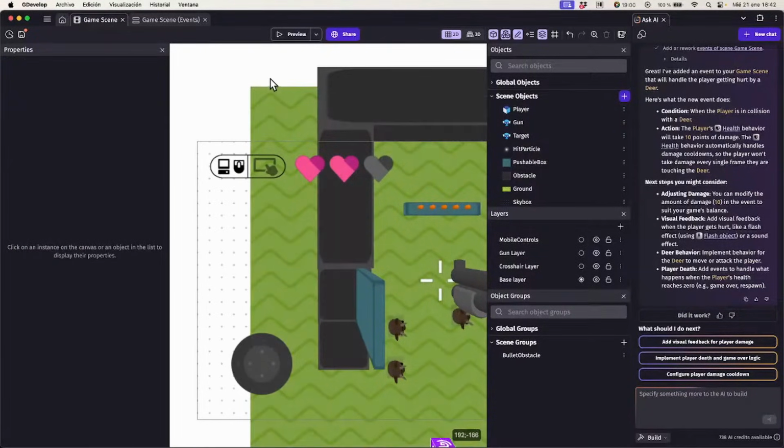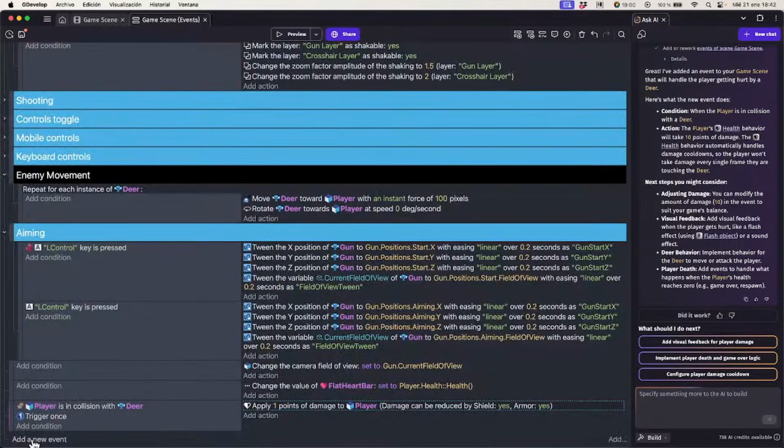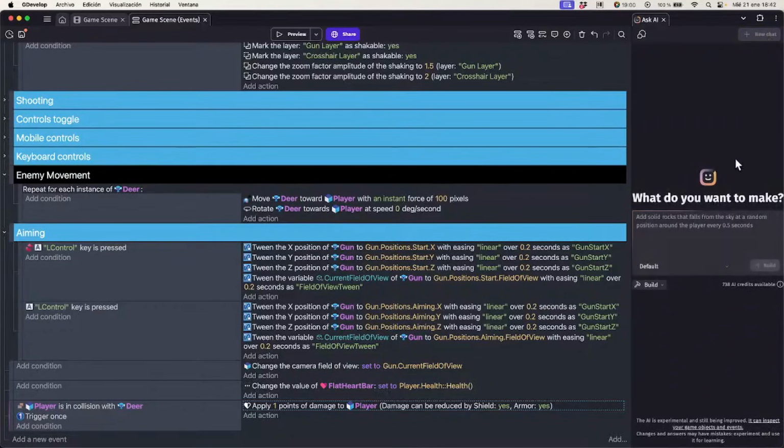The player is not really dying, so I just made this health, but there is nothing really happening when you're dying. So let me quickly do it. We could do some invisibility frames, but because we don't have time, I could also add a power up, or you know what, let's try it anyway.